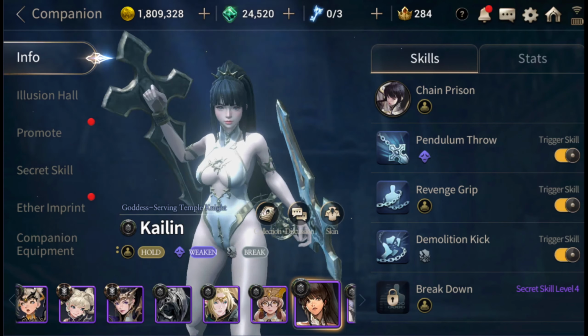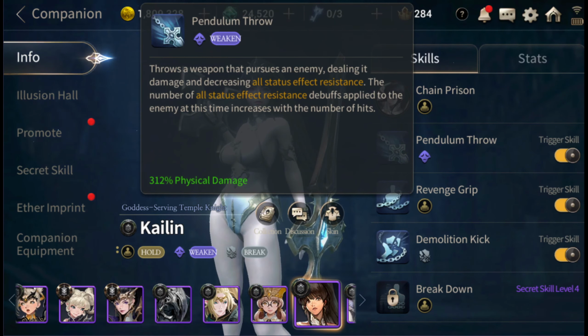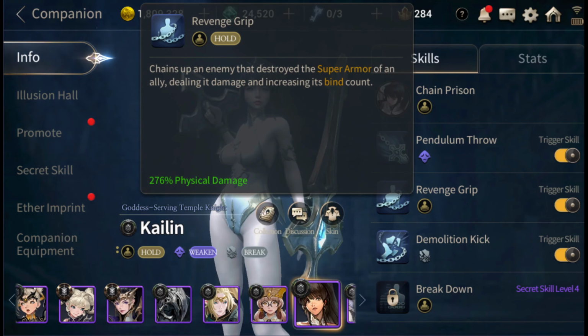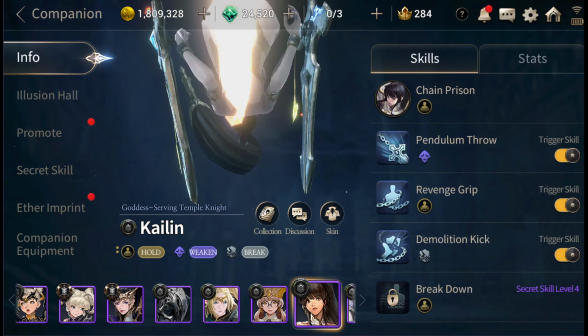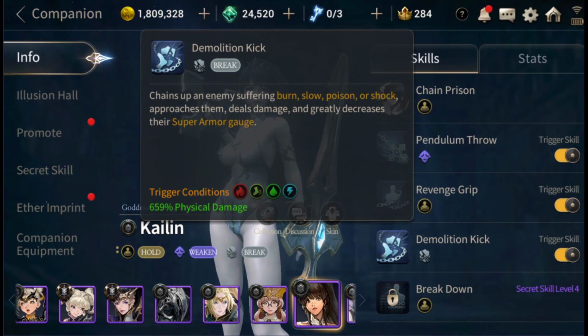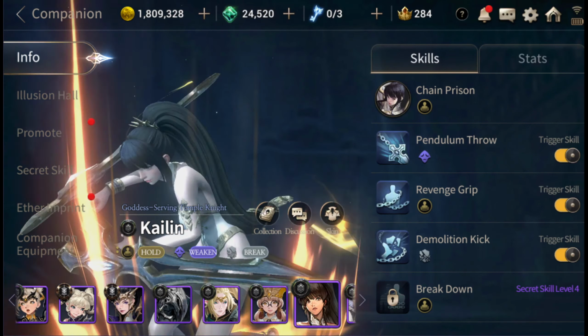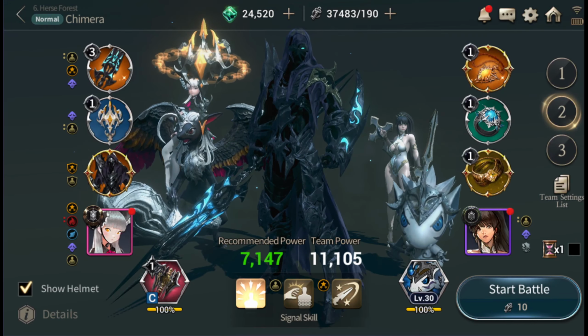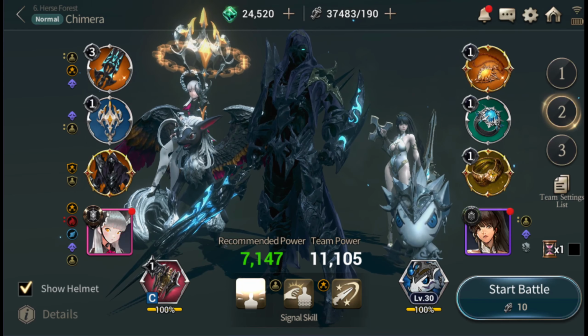Her skills are Pendulum Throw: throw a weapon that pursues an enemy, dealing it damage and decreasing all status effect. And Revenge Grip is chain up an enemy that destroyed the super armor of an ally, dealing it damage and increasing its bind count. And then we have the Demolition Kick, so that's a break. Chains up an enemy suffering burn, slow, poison, or shock, approaches them, deals damage, and greatly decreases their super armor. So that is a break. That's why we want to maybe get some status effect with fire or a stun from Meteora.